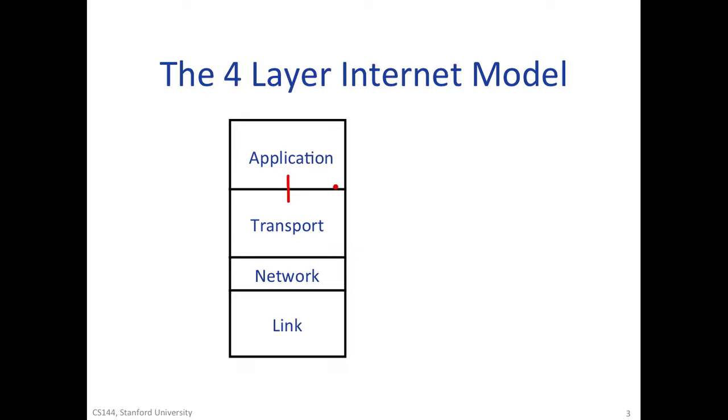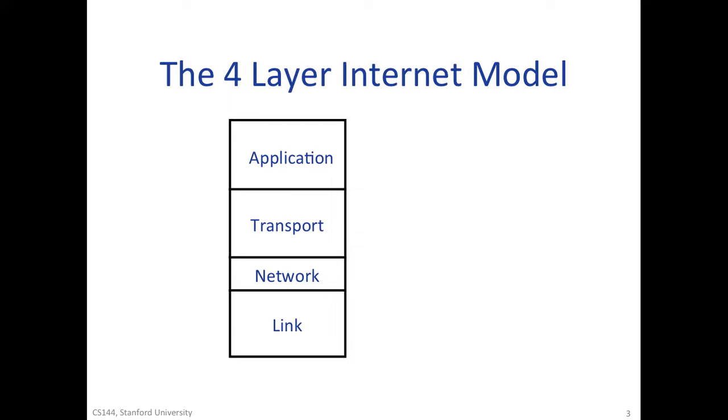So by making this modular with a well-defined interface, each layer can be potentially replaced later by a different version. So for example, if we wanted to take this one out and put in a new one, I'll just call it T star, a new transport layer with the same interface at the top and the same interface at the bottom, we could easily do so. So each layer is essentially providing a nice layer of abstraction above, hiding the details of how the layer does its job. So done right, this can make the design of each layer very simple, because we don't need to worry about the details of the layer below it.